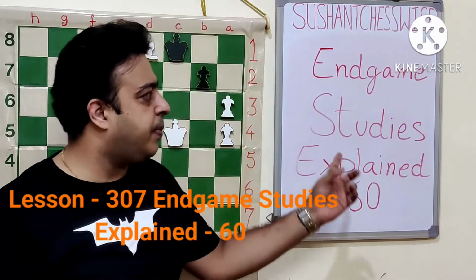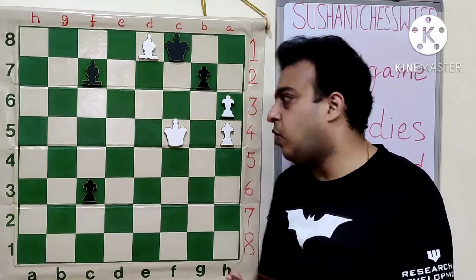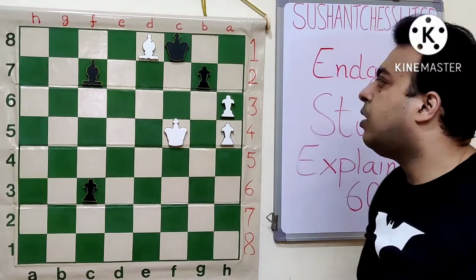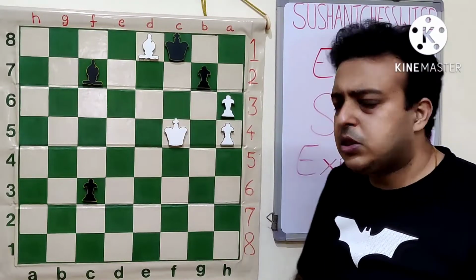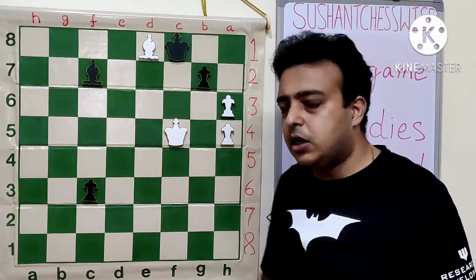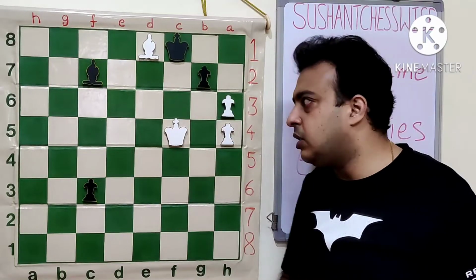Today we are at the next topic, that is endgame studies explained. We are at the 60th position of our topic, and we have got a bishop endgame here, and both sides have got a passed pawn. We note one more thing about the position, that the bishop which controls the corner h8, we see that it is not available, and this bishop is called the wrong cornered bishop. This is applicable for the rook pawns, so that plays a major role in this position.